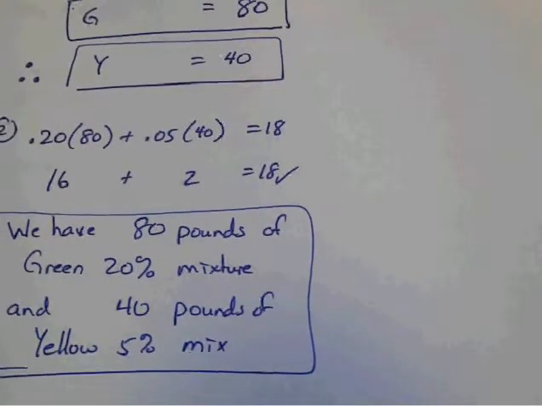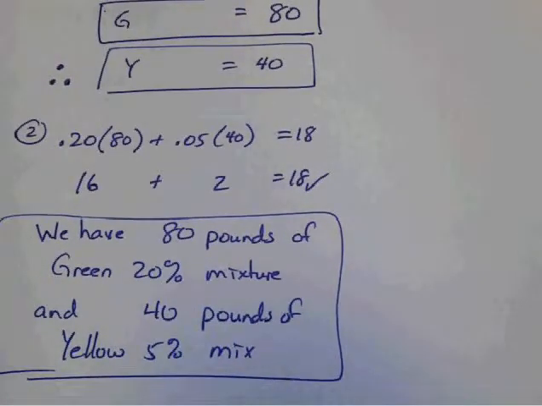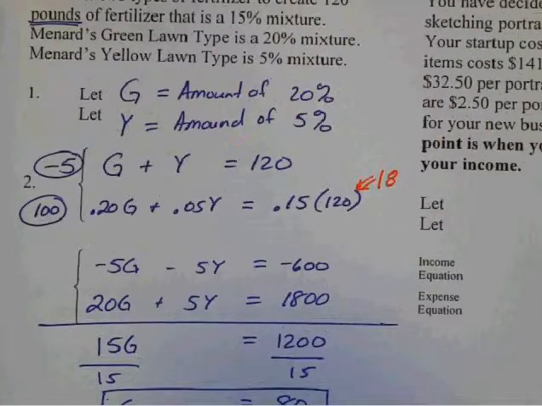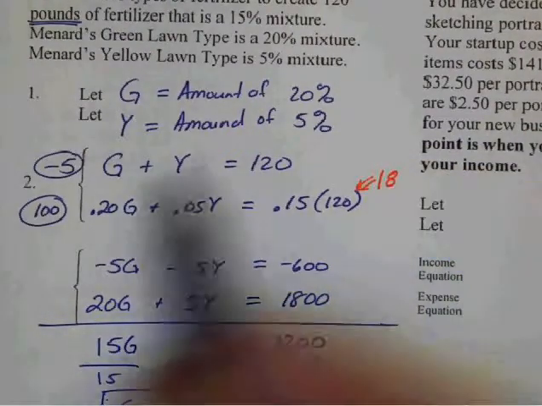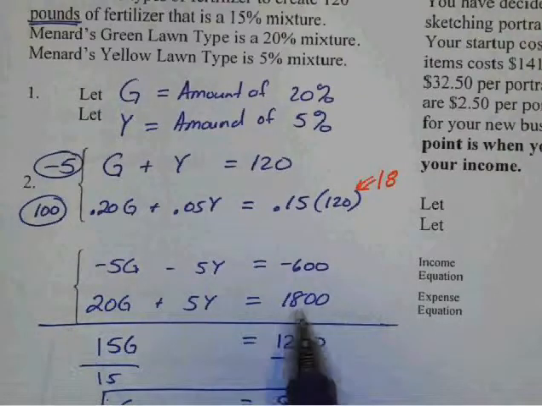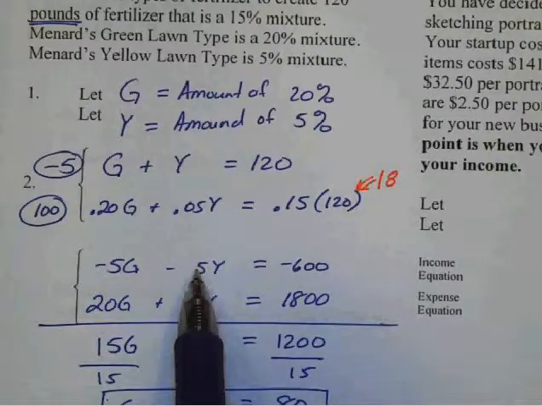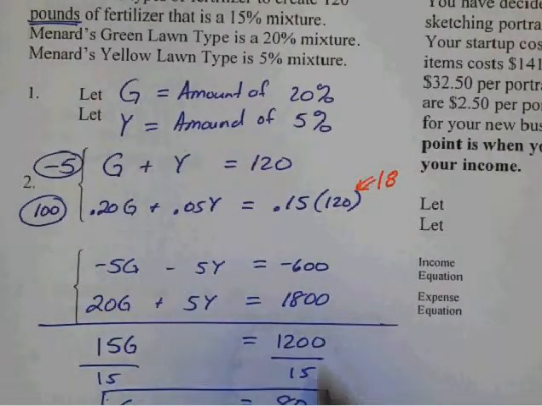So these problems are not difficult to do once you get the hang of it. Remember the key ideas in this problem. Two types of equations. First equation, quantity. Second equation, percent. Multiply by 100 to eliminate your decimals. Multiply by the smaller number's opposite to eliminate one variable, and solve for both.